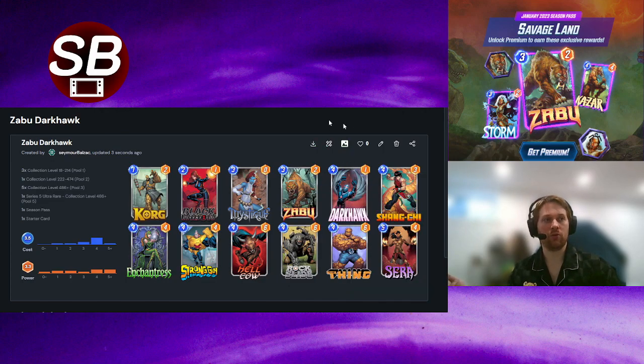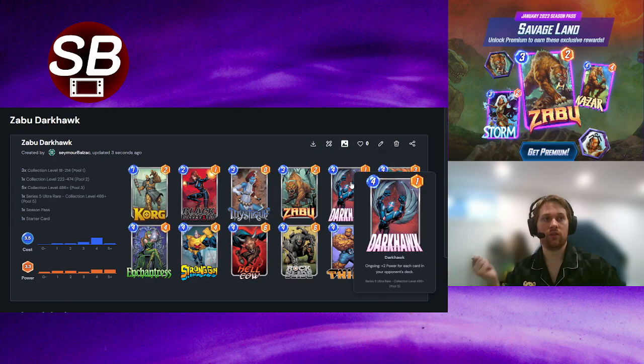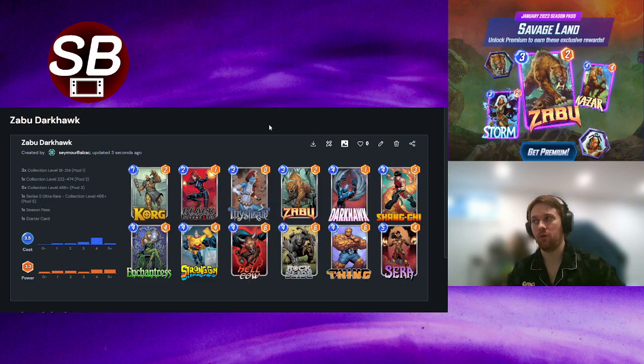You have to play a different 4 drop, you Sarah on 5. Now your Mystique can't copy the Darkhawk. So if you're going to Mystique the Darkhawk, you're going to want to do that on 6. Darkhawk will cost 1, Mystique will cost 2. That's 3 energy. You still have 3 more energy to play out a bunch of things. So I think that's a totally viable line.